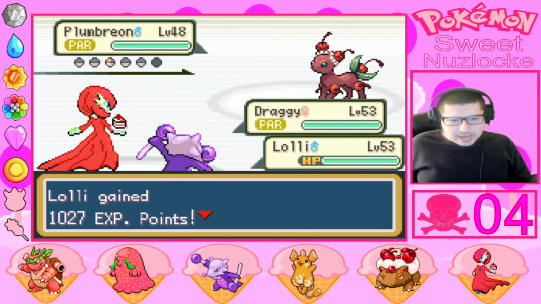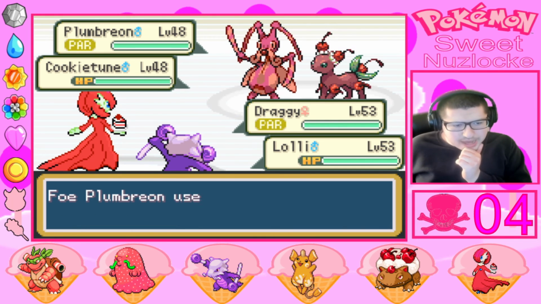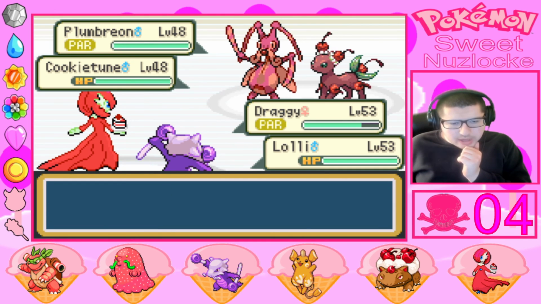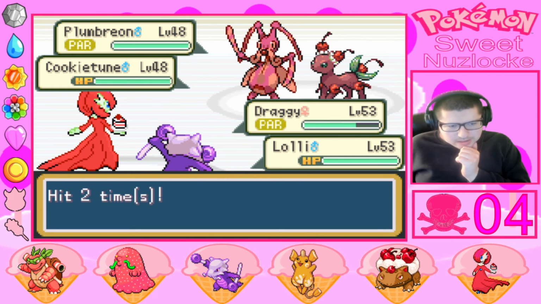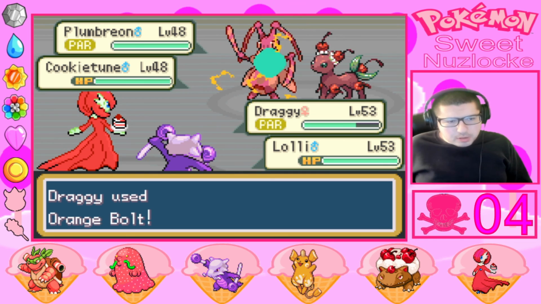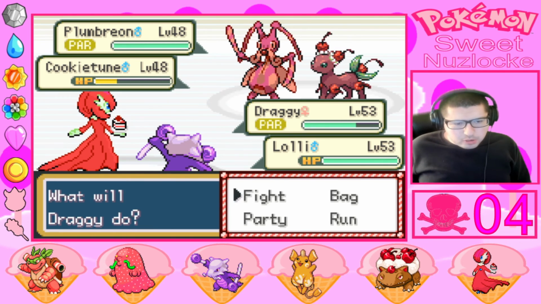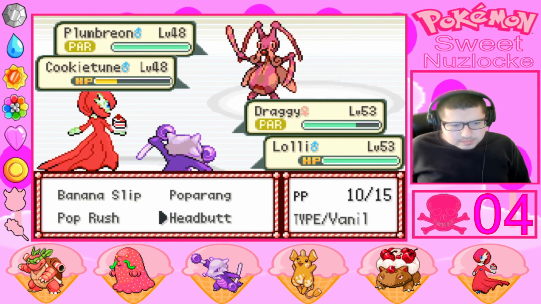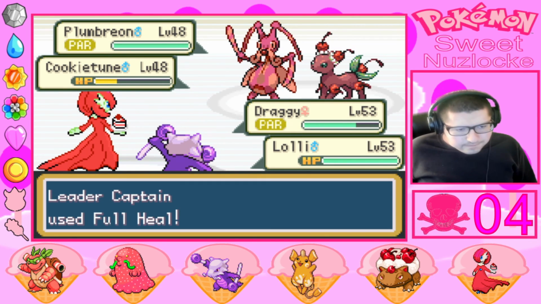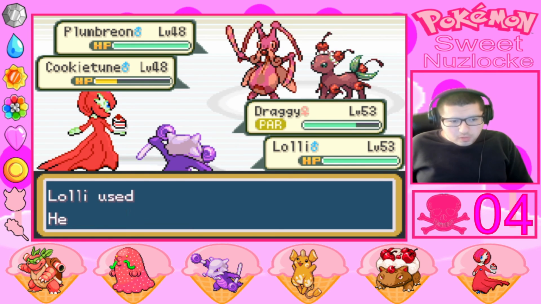So far we're going after the non-paralyzing Pokemon. Cookie Toon is next up. Dope. Okay. That was a quit, and it did that little. So I'm not that concerned with Plumbleon, that's what it's supposed to be called. Plumbleon. Full. Oh, now you full heal.